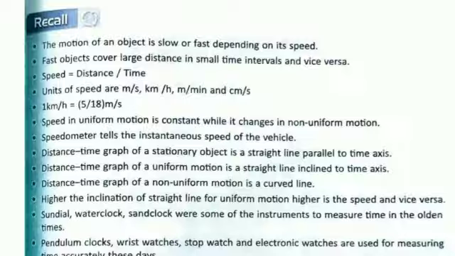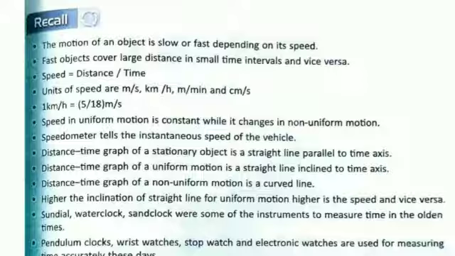Third, speed is equal to distance by time. From beginning to last, we are studying motion and speed, and speed is equal to distance by time. In short, the units of speed: meter per second, kilometer per hour, meter per minute, or centimeter per second. All are units of speed.